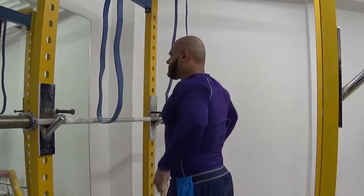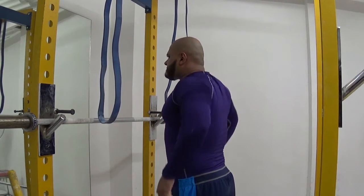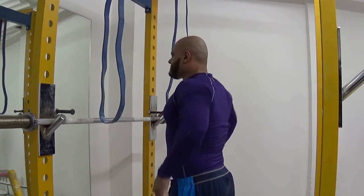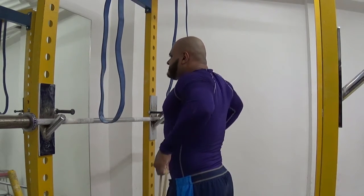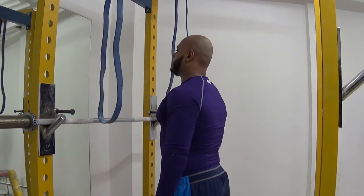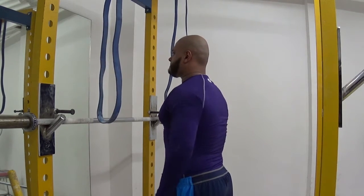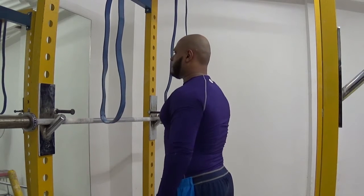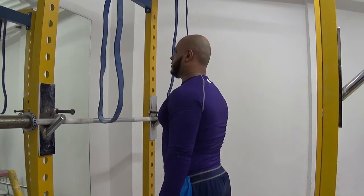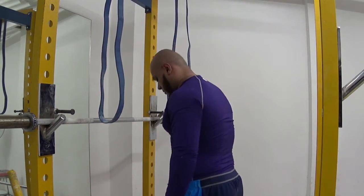Speaking of grip work, I also got my hands on a Rolling Thunder and I'm going to be using that — I might take a video or I might not, I'm not quite sure. I didn't use it for this workout. My grip training is going to involve the Captains of Crush grippers, which I've always been doing consistently. I'm going to cut down the workload and frequency a little to make room for static holds with the fat grips and heavy lifts with the Rolling Thunder. Over the course of the 10-day cycle I'm on right now, I'll be doing five gripper sessions and four event sessions — events being either the Rolling Thunder or static holds with the fat grips.